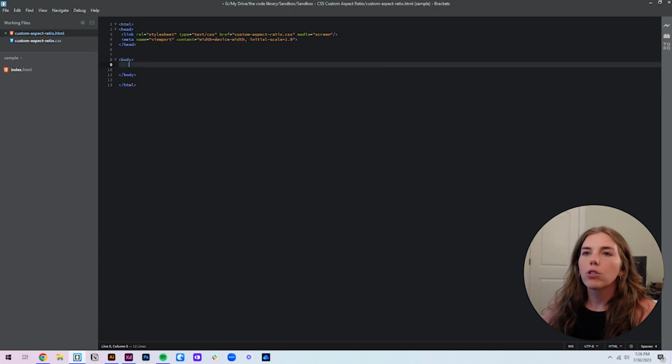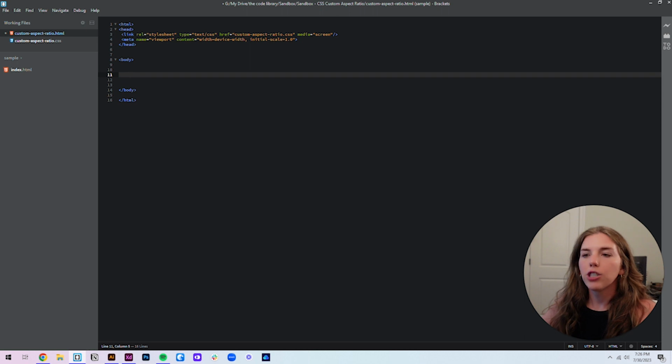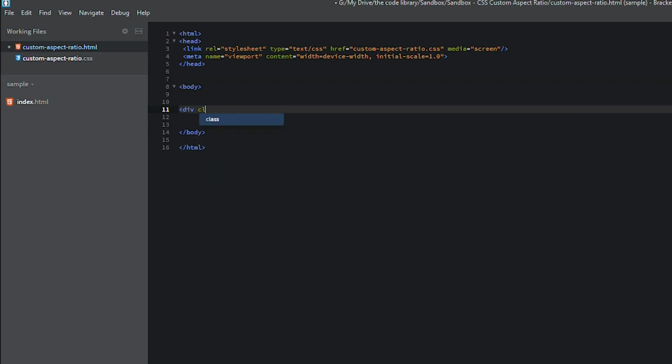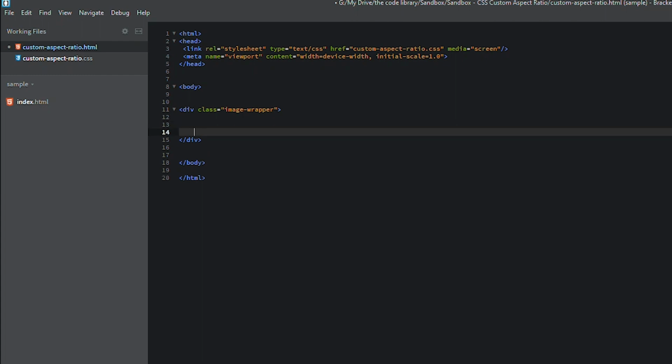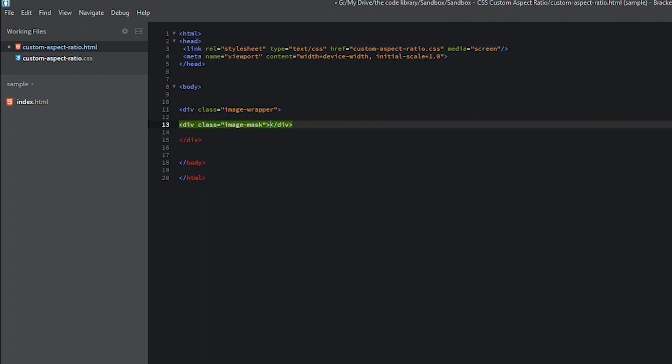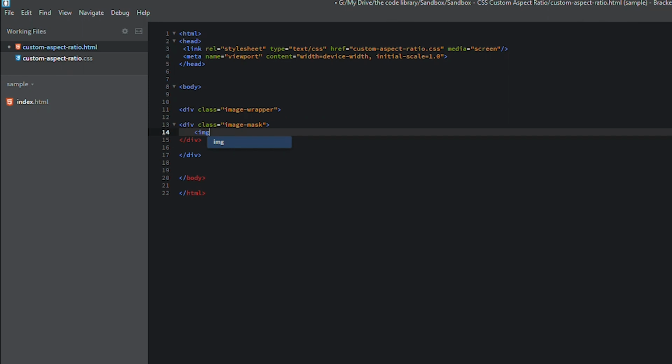So we're going to start off in the HTML file, and we're going to start with the structure. And what we need is an image wrapper, and we need our image mask. And we're going to need this for every single image. Then within the mask, we'll have the actual image.